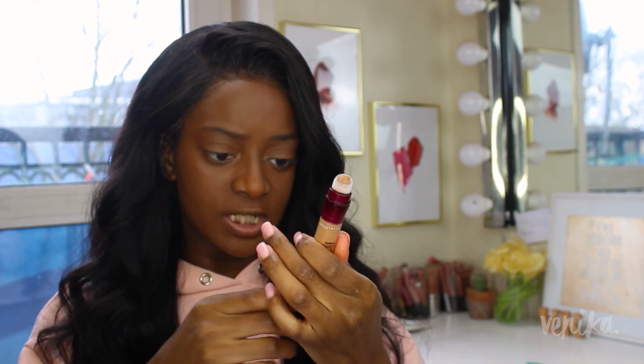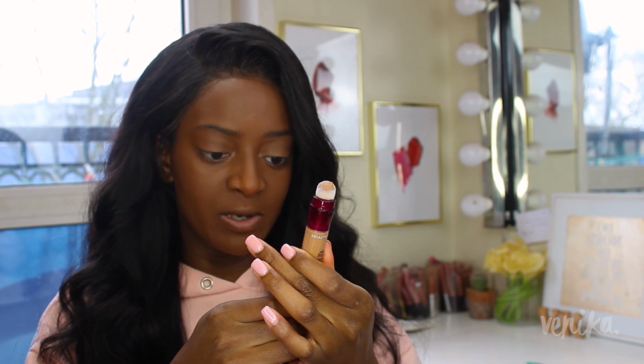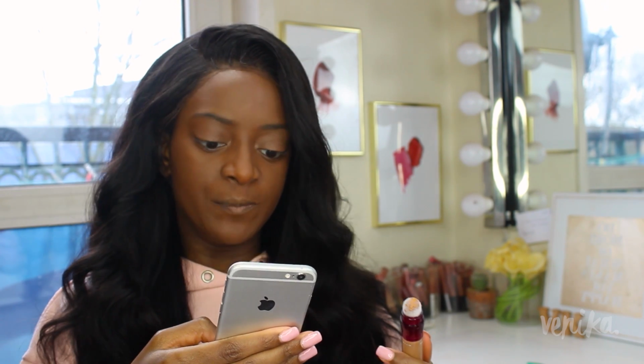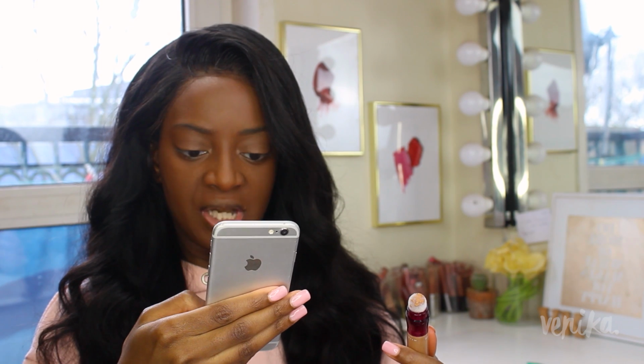Let's see the claims. So it's supposed to be a dark circle treatment concealer. It's supposed to have Goji Berry and Haloxyl. I don't know exactly what these claim to do. Let's actually go on the website. Okay, so this says that this is a next generation concealer with benefits to improve the appearance of skin. It says its colored pigments perfect the under eye area, covering flawlessly. Bye bye dark circles and fine lines. The formula is enriched with Goji Berry, which helps care for the eye area by hydrating while covering flawlessly. I'll be the judge of that.